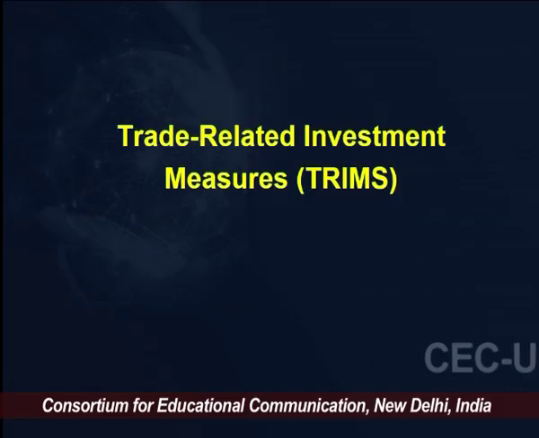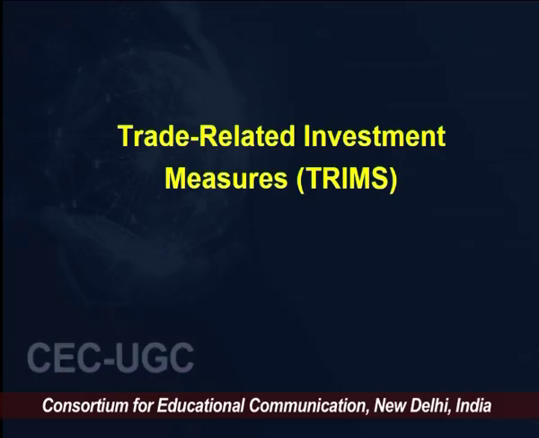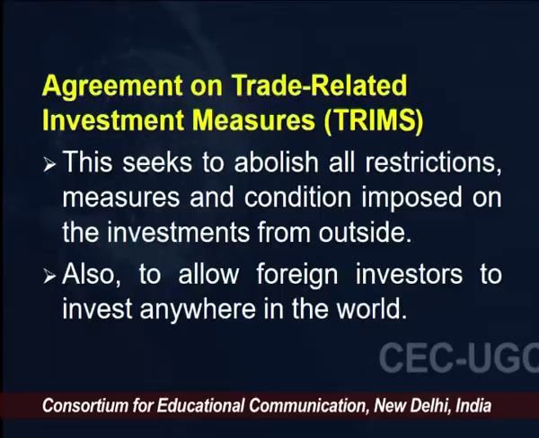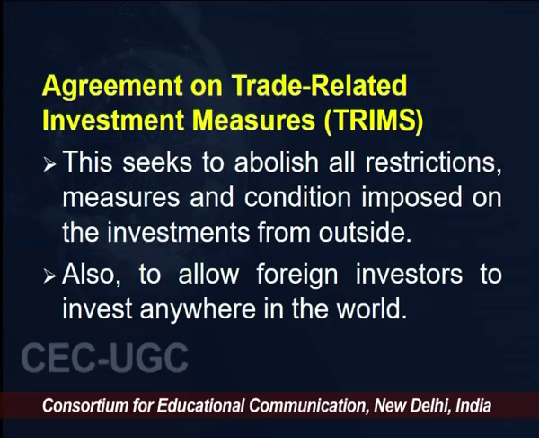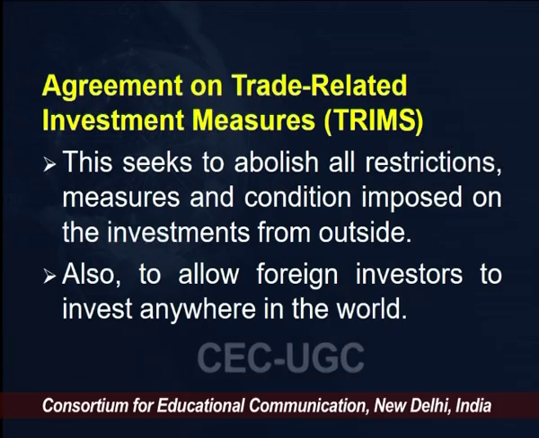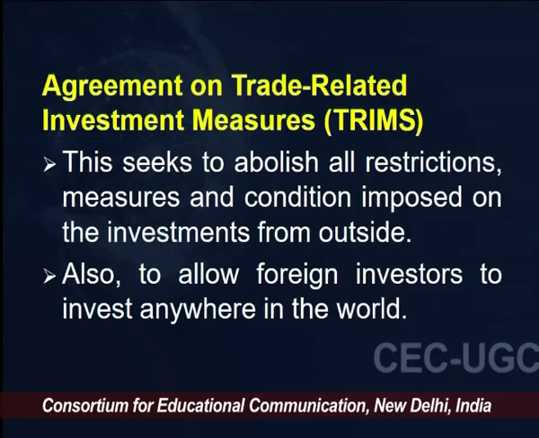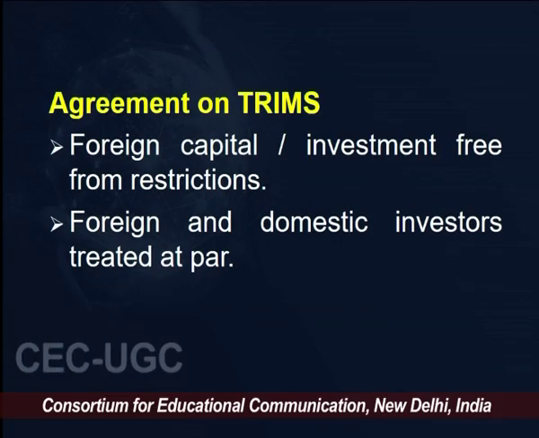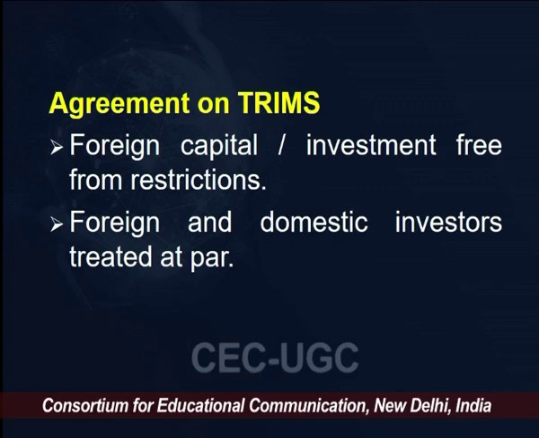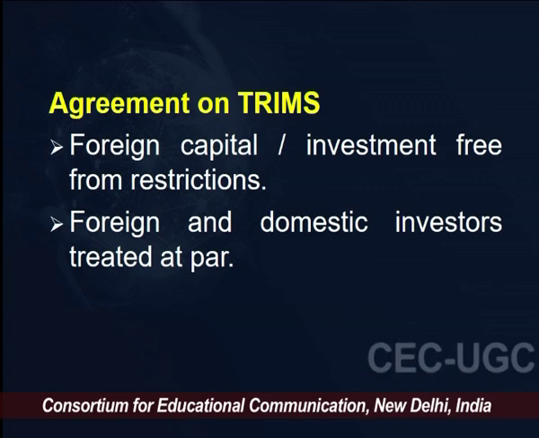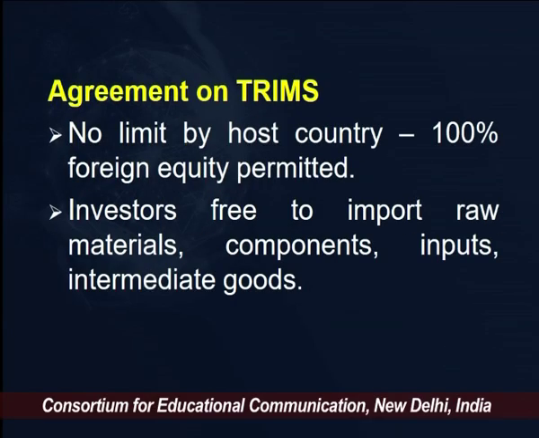And the last one is trade related investment measures, or TRIMS. This seeks to abolish all restrictions, measures and conditions imposed on investment from outside. This is a newer agreement, which was added to allow foreign investors to invest anywhere in the world. Foreign capital or investment is free from restrictions, foreign and domestic investors are treated at par, with no limit by the host country.